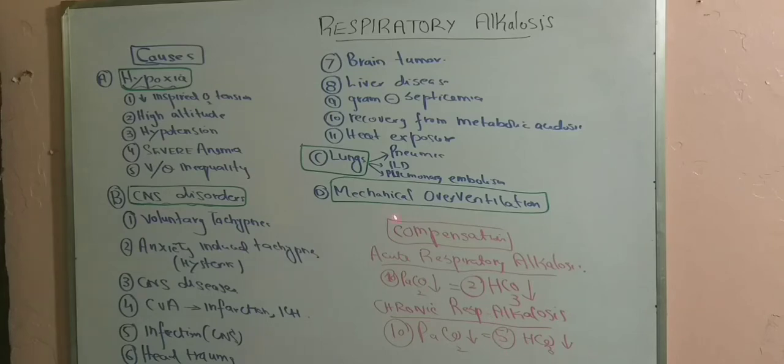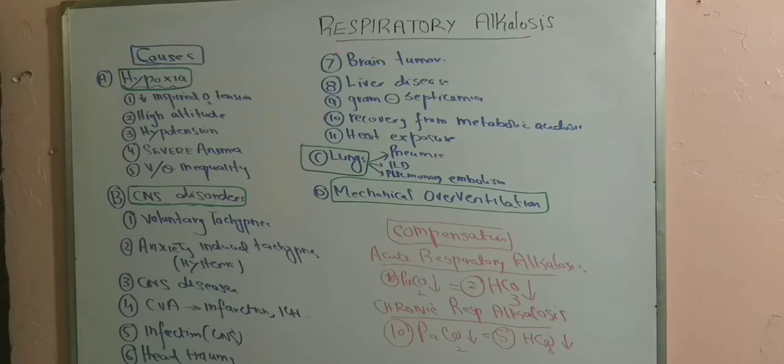In the last video where we discussed respiratory acidosis, perhaps I made a mistake. I would have written here 1. It is not 1. In case of respiratory acidosis, when 10 PCO2 goes up to cause the problem, 1 bicarb will go high to compensate. And in case of chronic respiratory acidosis, when 10 partial pressure of carbon dioxide goes high to cause the problem, then 3 bicarb will go high to compensate for respiratory acidosis.